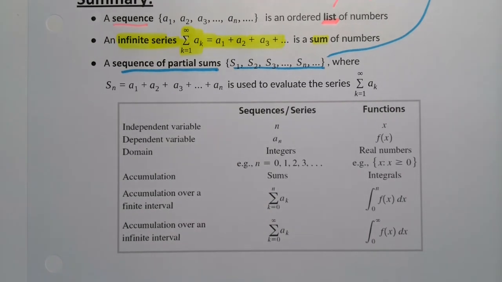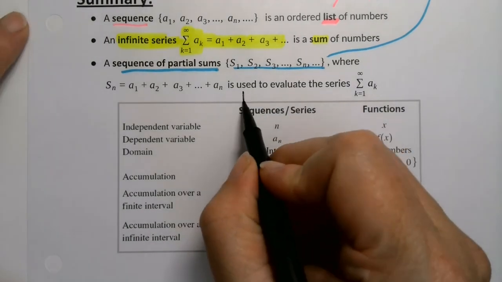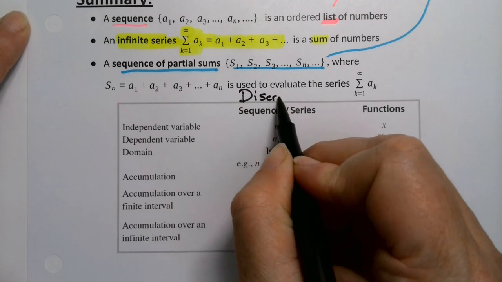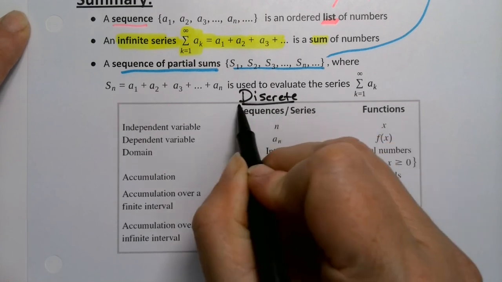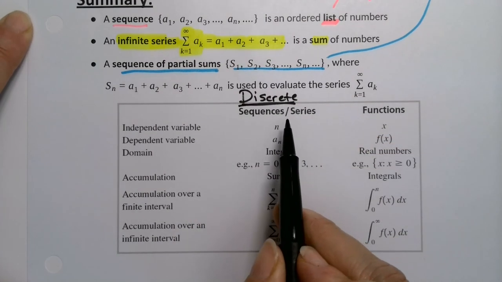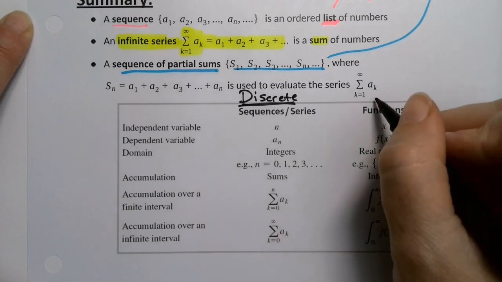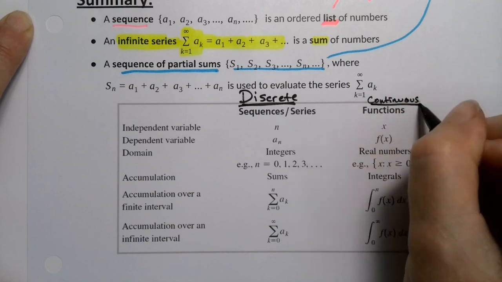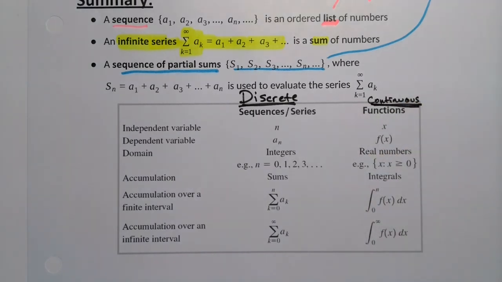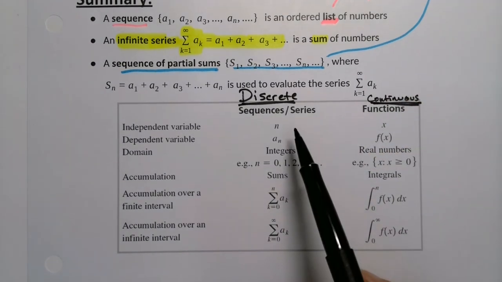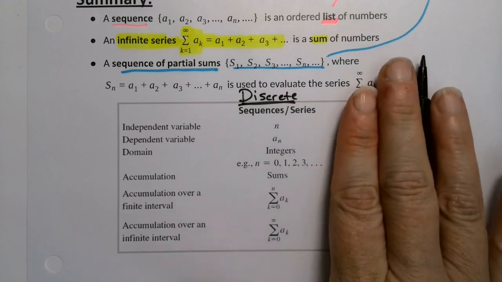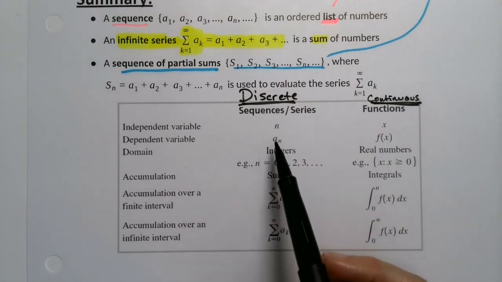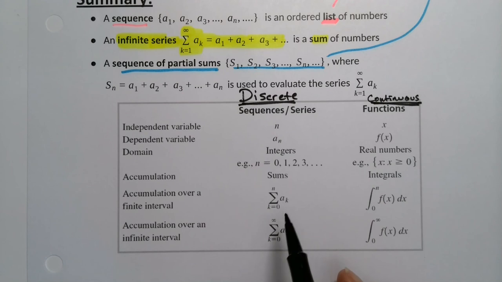And then last but not least, don't forget where this is all coming from. This is discrete, right? When we look at sequences and series, we're looking at dots, right, on the graph, as opposed to functions, which are continuous. There is a relationship between them, but we'll deal with that in chapter 11. For right now, we're going to be working with sequences, discrete values that you'll be adding up, right? This is a whole new world, right?